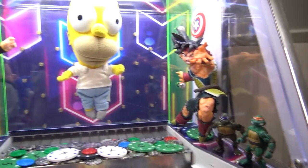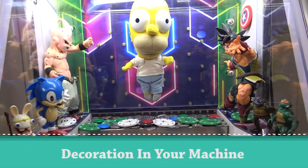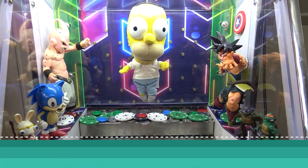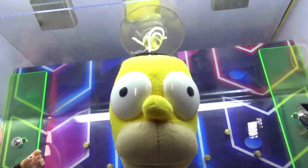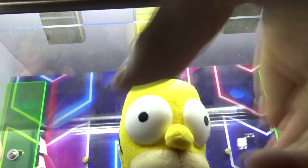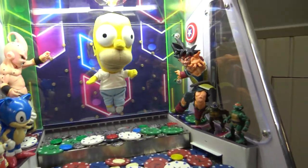But the first thing we're going to talk about is the decoration of my personal machine, because here we can go all, I'd say, crazy and creative. So I'll give you a quick tour of how I decorated my machine. To begin with, I have the Homer Simpson, and the way I attached it is very simple. What you can see over here, I attached it to the plexi, super easy and very strong. So when you're wiggling the machine, you don't need to be afraid that it's going to fall down.